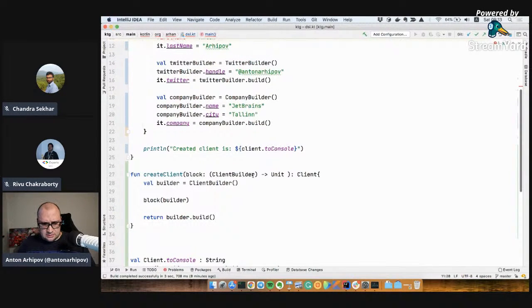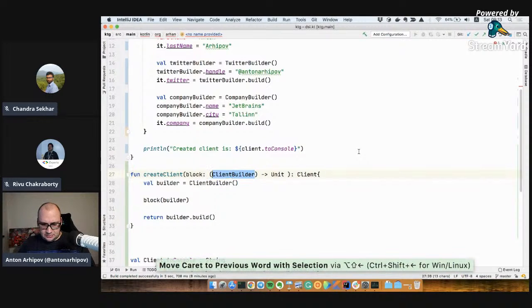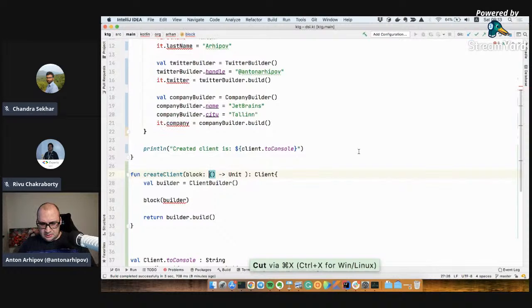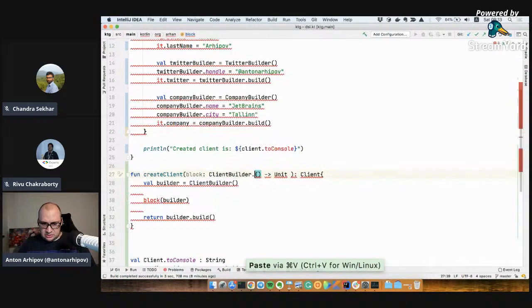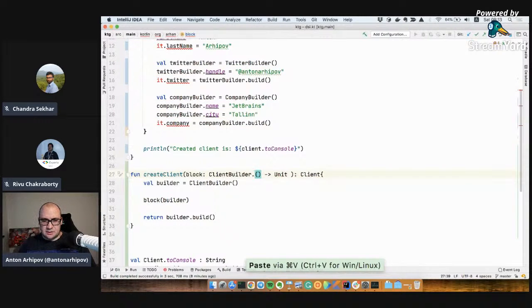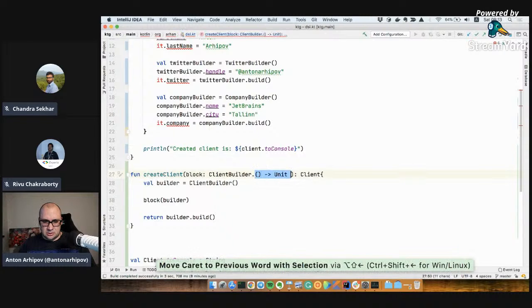In fact, it's really possible by saying that this block of code doesn't take a client builder as an argument, but instead it should be an extension to that type. So we can just say that this lambda is an extension to this type, and everything that happens inside that block is actually happening within the context of the client builder.